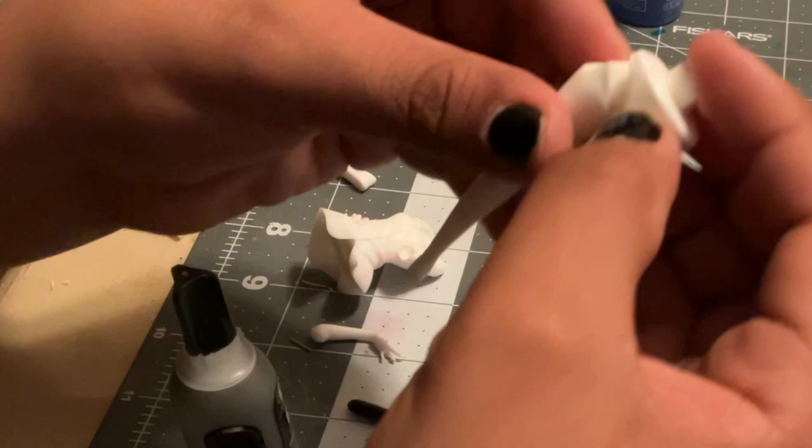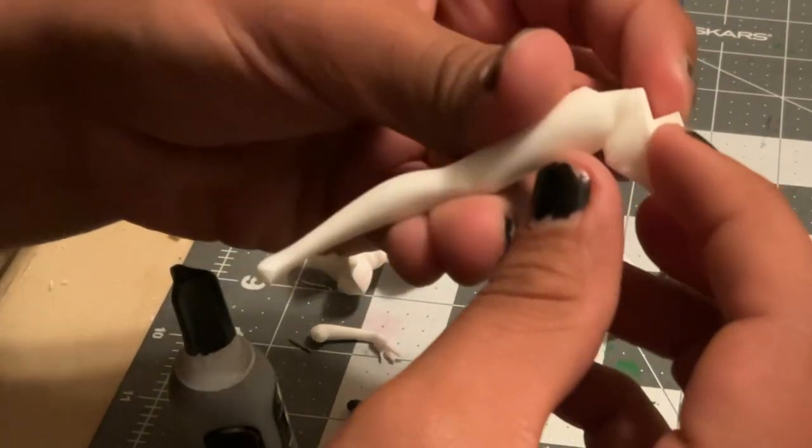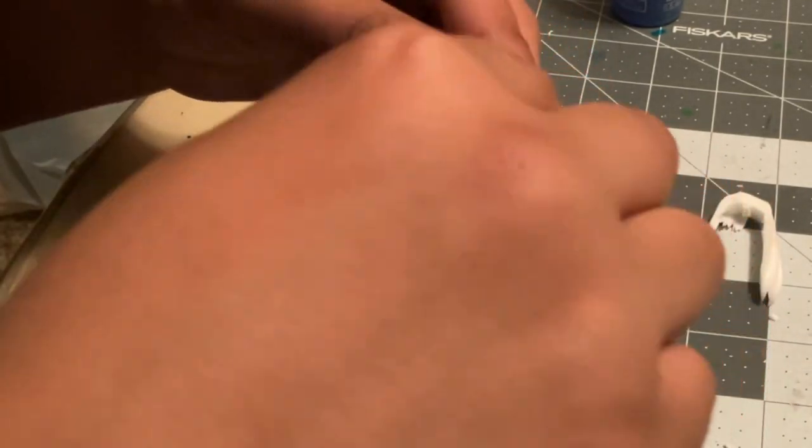I begin drilling and pinning the parts together. This is so that the figure can be stable and mostly solid for the time being, and makes painting easier later.